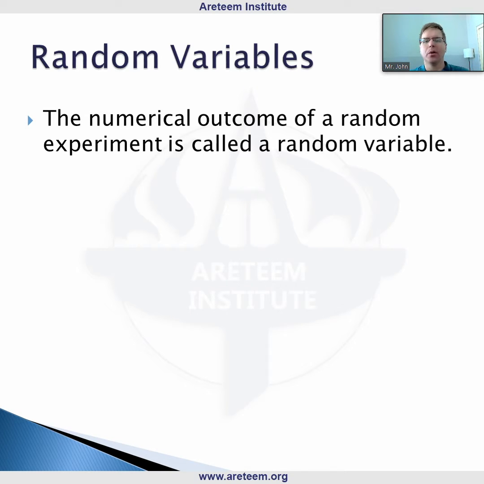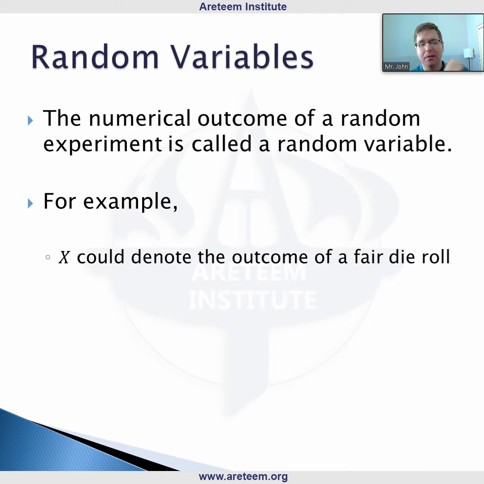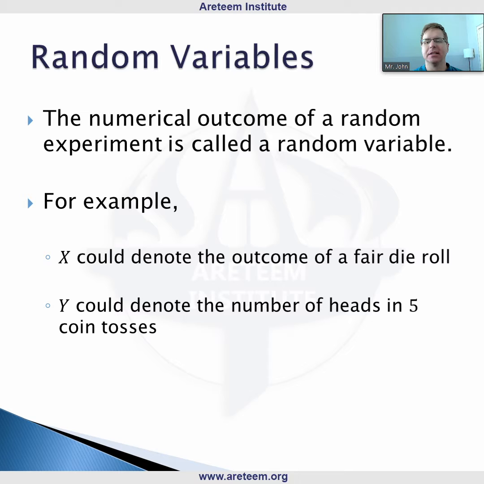So a random variable is just associating a variable with some experiment that has a numerical outcome, right? There's lots of simple examples for this. We could think of rolling a fair die, and you look at, okay, do I get 1, 2, 3, 4, 5, or 6? All of those have different probabilities associated with them, and so that's why it would be talked about as a random variable. It will take on a set value, but not until after the experiment is done. This could also be the number of heads in 5 coin tosses.